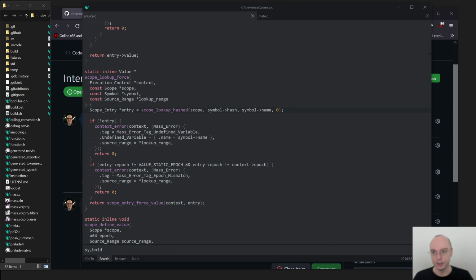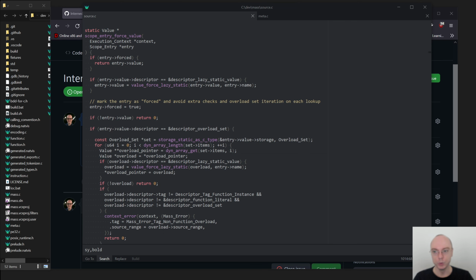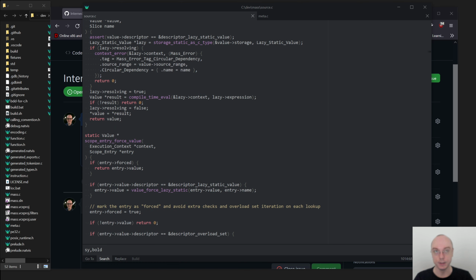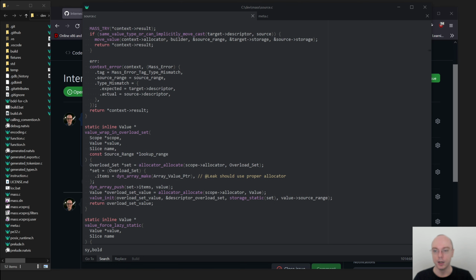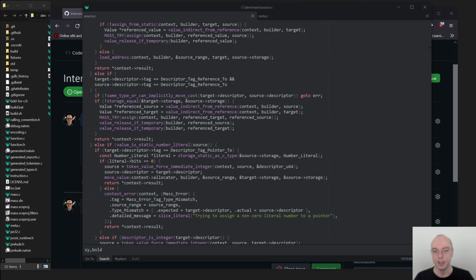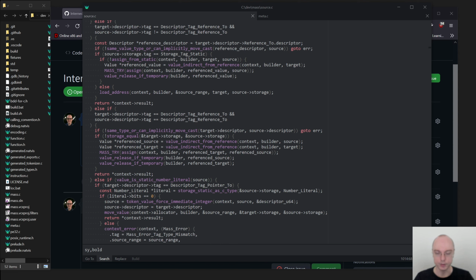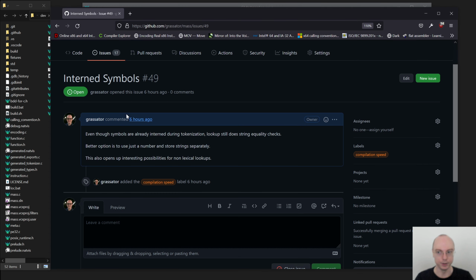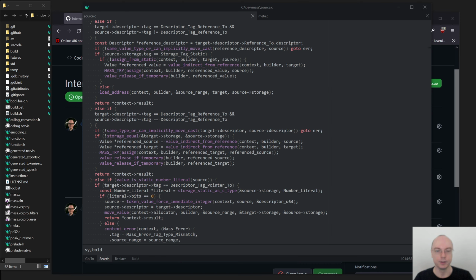So what you do is, as you tokenize, instead of recording the strings of symbols, you just assign a unique number to each of the strings, and then you refer to that particular string just by that number. It's called string interning. Here I'm interning the symbols, but the idea is exactly the same. So how do we go about it?